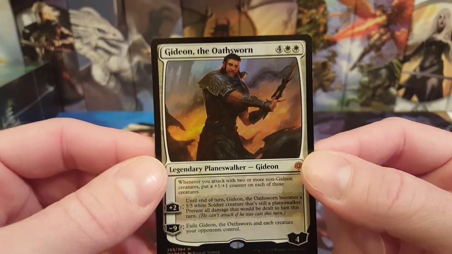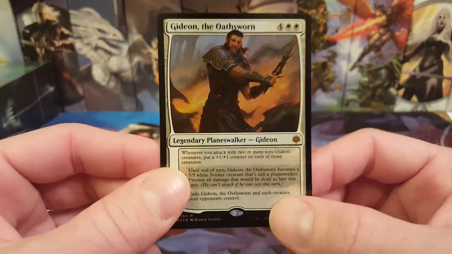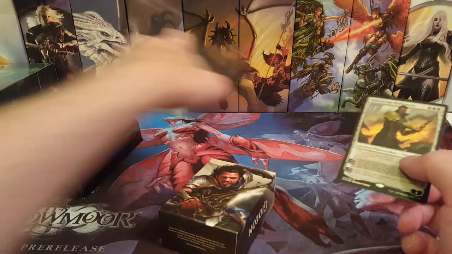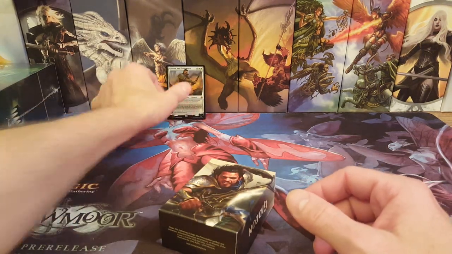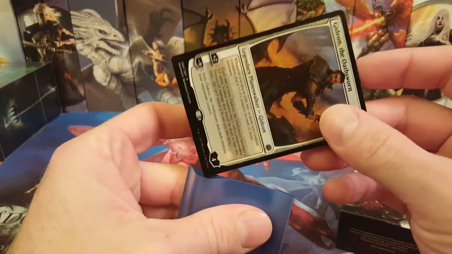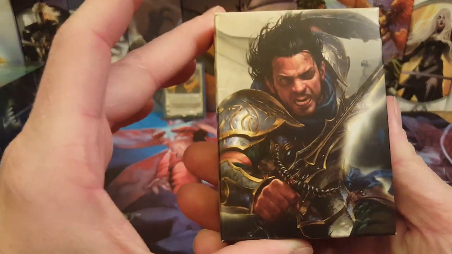Okay, so he is like an uber Wrath of God, I guess, and just exiles everything. Interesting. All right, so we'll set stuff out of the way. So we got Gideon Oathsworn there. We'll put you in a sleeve for the heck of it. All right, there he goes, Mr. Gideon. That's cool art right there.